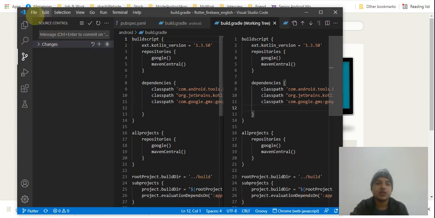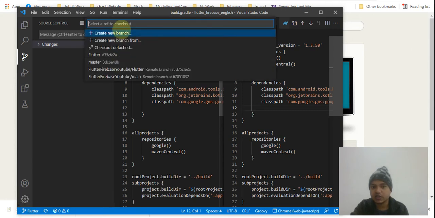So I go here and click on push. Once you click on push, it will start pushing your code from the local repository to the global one. Here you can see the branches option. If you click here, you can either create a new branch or use the earlier one. Depending on which branch is selected, the code will get pushed to that branch. So this is the basic information on how we can use Git and the version control system in VS Code Studio.